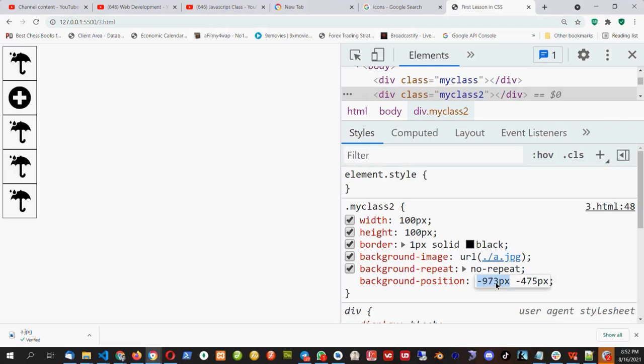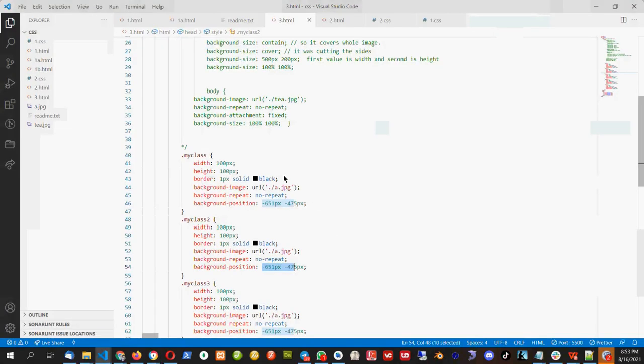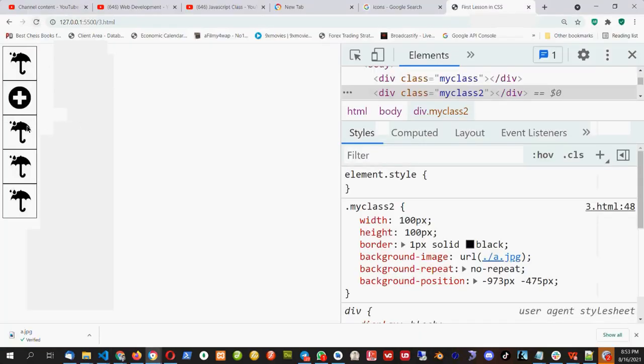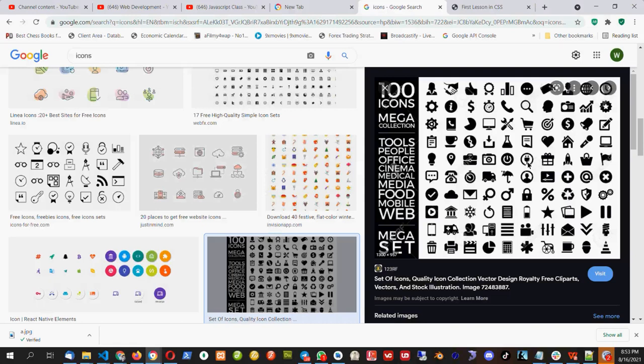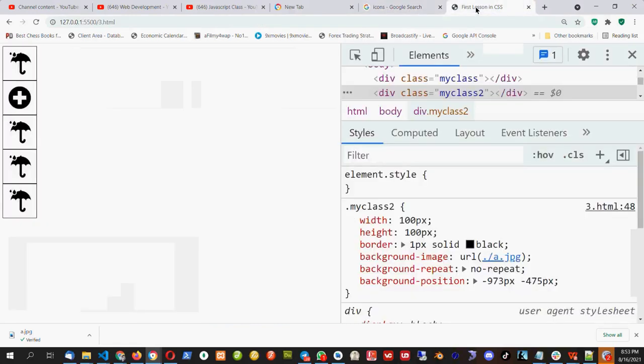I want the plus sign here. So I will copy this position for the second class, that is my class 2. I will change only the background position. Now if I refresh, this position is fixed because I know that at this point I have the plus sign. Like this, I can choose any image and change it for 3, 4, and 5.